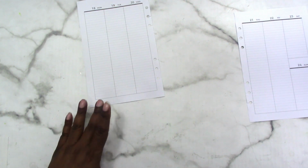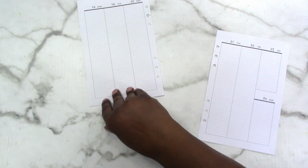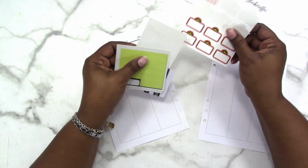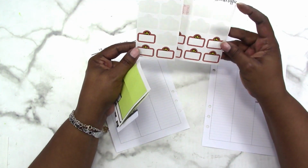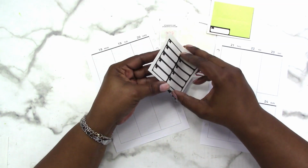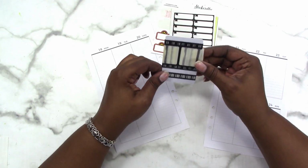So the theme for this week is movie magic. And I started pulling out stickers and different things that I wanted to use for this. So I don't have a lot of movie related things, but I knew I had some movie washi tape. And I spent quite a bit of time looking for it this morning, and it was really right in my face. But I'm going to be using these little movie boxes from Stickerific. Then I had these little black appointment boxes that I thought would be suitable for this. And then here is the film strip washi.